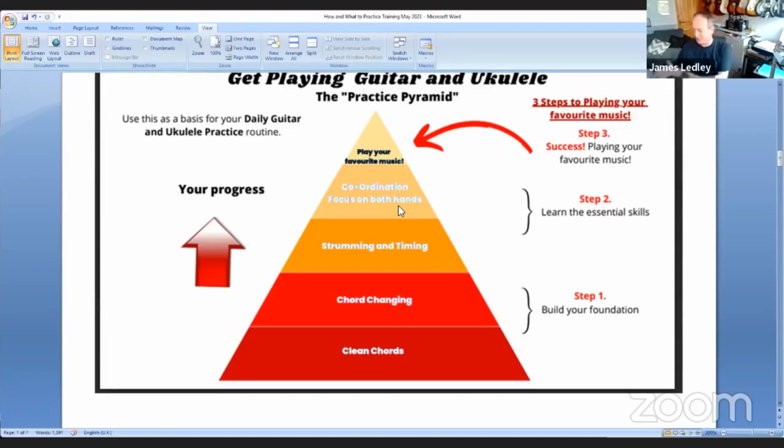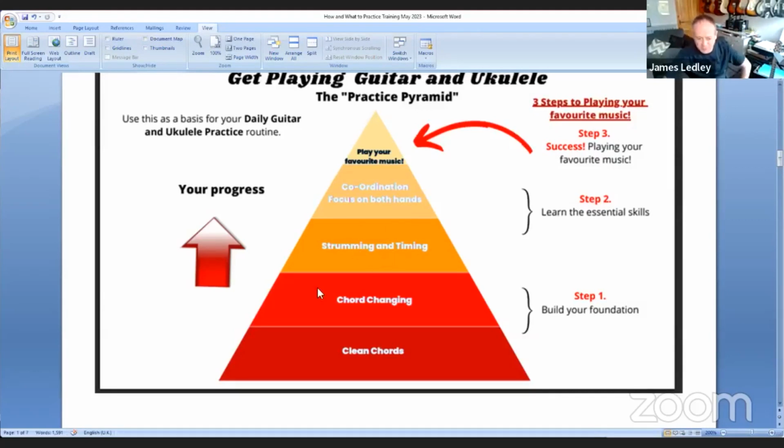You might have 80 songs, but how many of those 80 songs, if you've taught yourself, are actually sounding good? If they're sounding good, brilliant, you've done fantastic. But if they're not, you need to look at it and go, well, what skills have I developed here? Because it's the skills that take you forward to get all the music that you want in the long run eventually. Whether that's soloing or your intentions are in 4 or 5 years you want to play jazz, whatever it is, if the skills aren't there, the rest of it's not going to follow. And it's as simple as that. You need to build these skills, get everything tight.